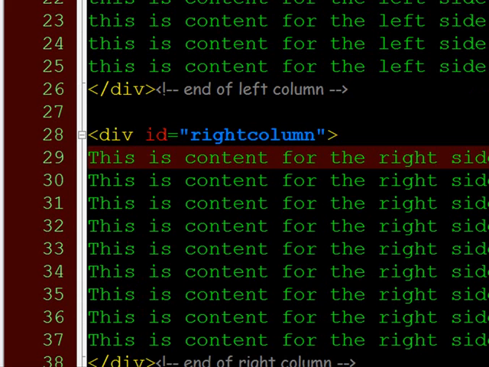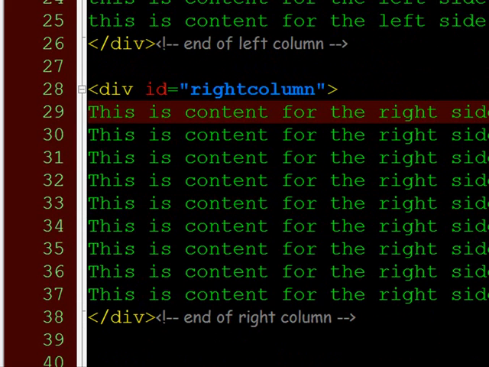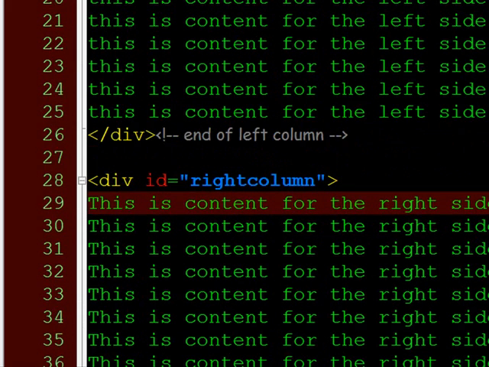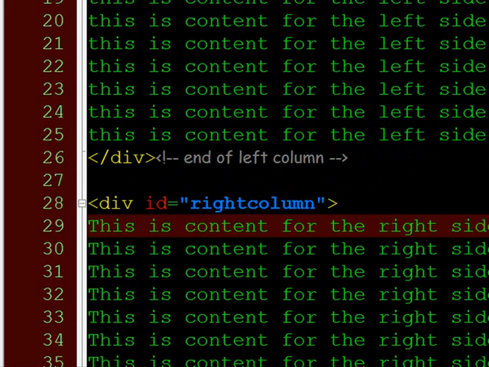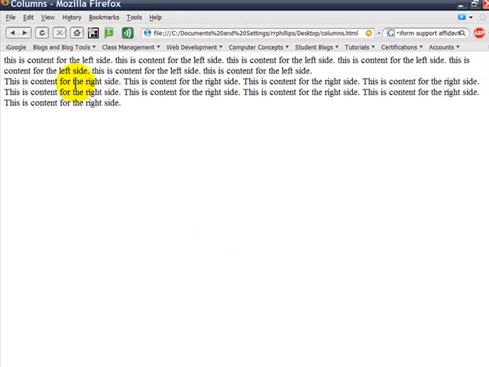Now this content could easily be images, flash objects, any text, paragraphs, other divs, and things like that. But right now I have just two divs. I have a left column div and I have a right column div. Now if I look at this on my page now, that's all I get. I get two elements, one on top of the other, but I want them to be left and right.